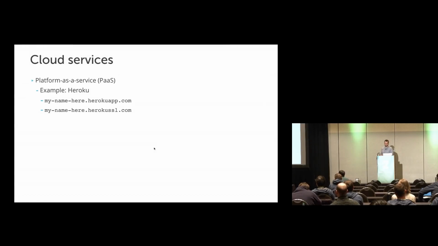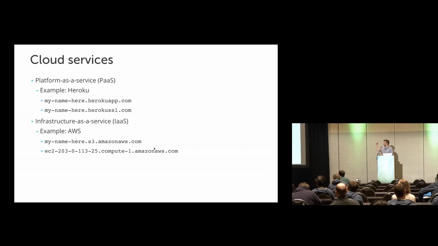For instance, in Heroku, we can specify our name as a part of the URL for the Heroku app. In AWS, we can also have our name as a part of the URL, but it's still an Amazon domain. That is the top-level domain. So maybe we've set up a DNS entry to point to one of these, and then at some point we just remove them, and we forget all about it.